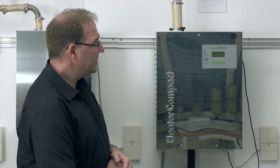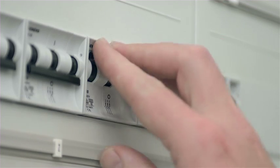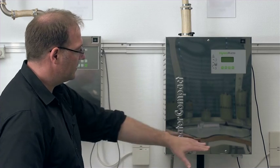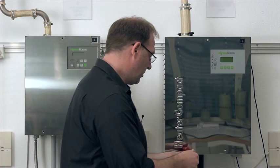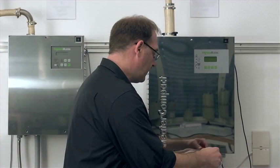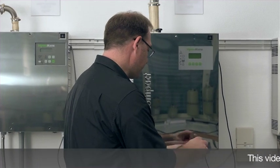Next, I will disconnect the unit from the power supply and protect it against being restarted. The cover is mounted to the unit with 3 screws. I'm going to undo them now, and then I can just take off the cover.